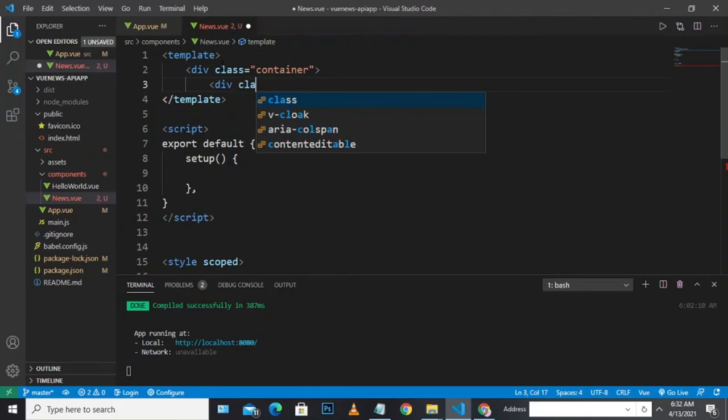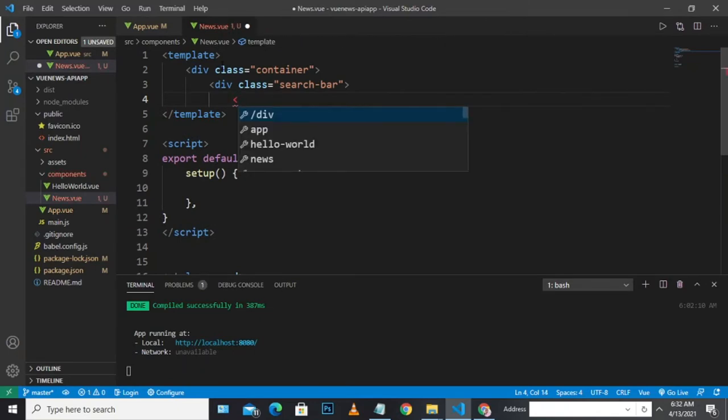We're going to have a class search-bar, and under the search bar we are going to make a form. This form is going to have a submit, but this submit is going to prevent any default submission of any particular articles that we're going to generate.